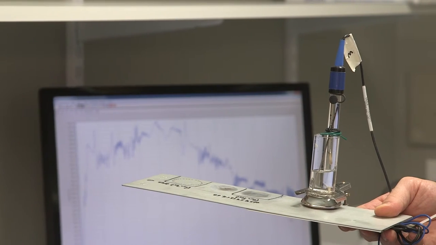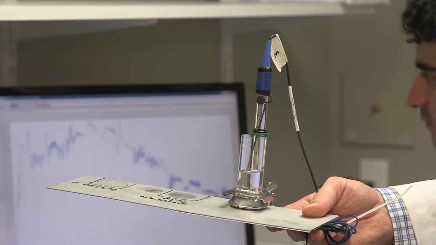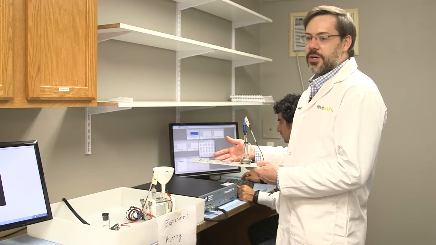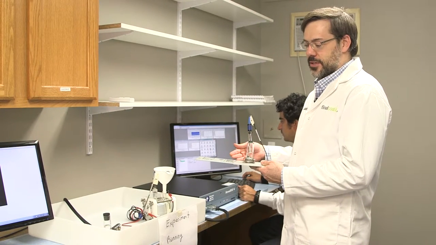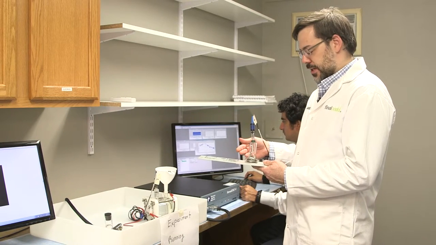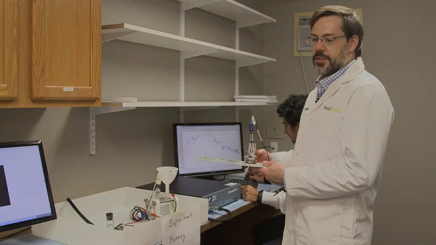This is one we call a vertical cell, which was used for an experiment just finished. These are but two varieties of cells that we may use. These are pretty much off the shelf cells, but we also have some that we designed for very specific experiments and have made in the machine shop as needed to fulfill very specific needs.